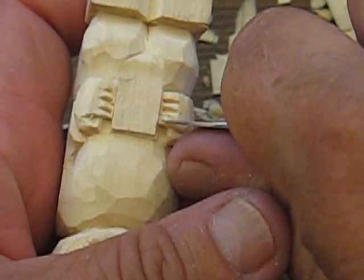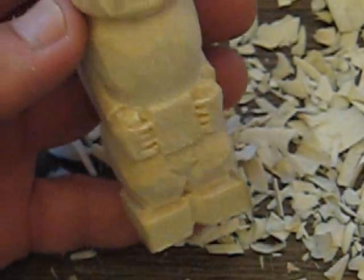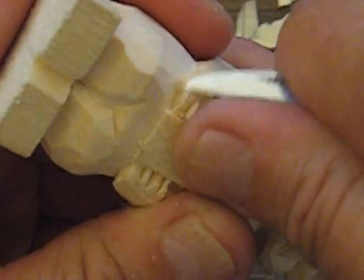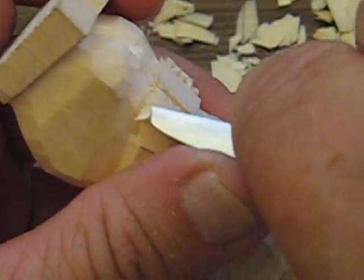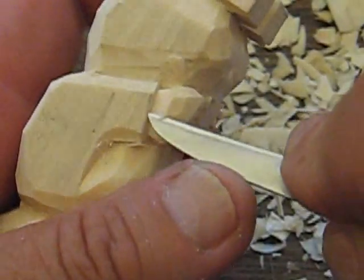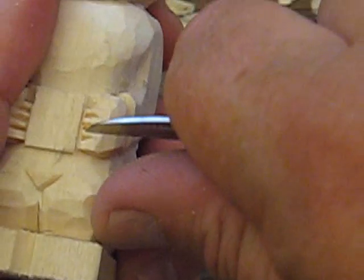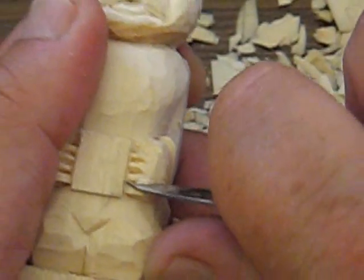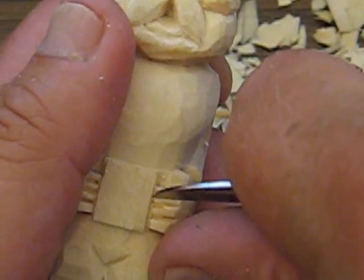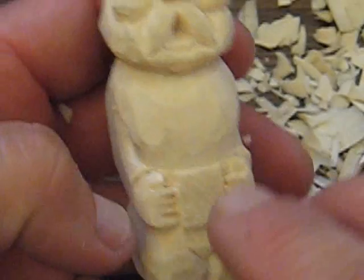And you want to be very careful when you do that, folks. Alright, so that's really your hand. Now I'm going to clean that up a little bit more. But that's your hand, and what you want to do is you want to round this off a little bit up here. Just round that off. You don't want any really sharp edges at all, anywhere. Just thin his hand down a little bit. Alright. You can bring this out a little further if you want. I'm going to work on these when I'm offline so they look a little more even. Okay, so we'll be back.